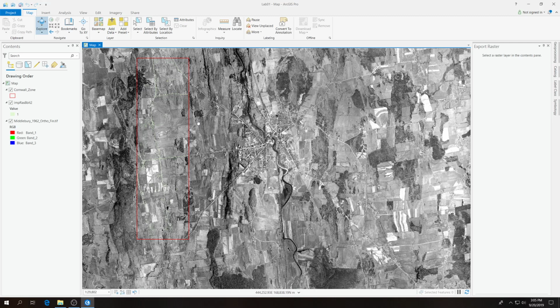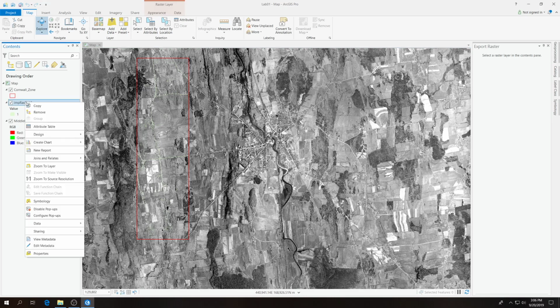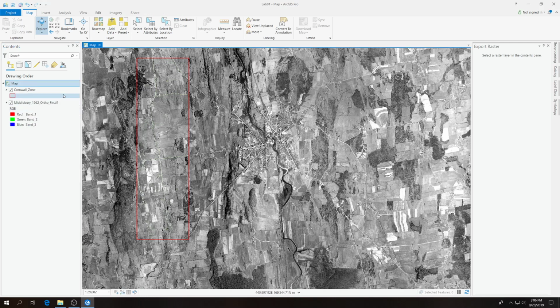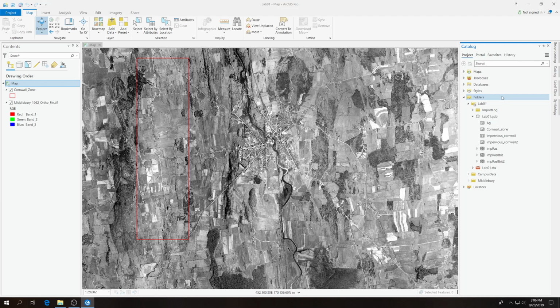So the next thing we need to do is pull in a file, which is the raster. Bill and I rasterized the version of the impervious surfaces layer, and that's going to allow us to just edit it much easier instead of having to deal with all of these vector editing tools. And it's just going to simplify this whole process and allow us to do it faster. So I'm going to remove the old one that I have on here just so I can go back through the process.